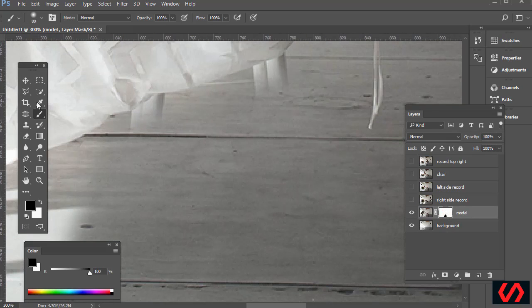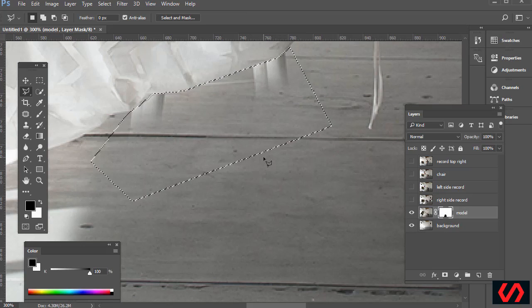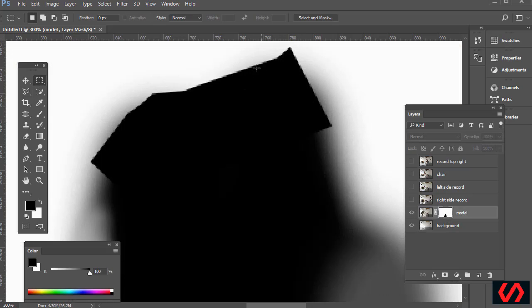So I'm gonna zoom in, and this time I'm gonna use the polygonal lasso tool. And for these edges here, this is a little bit easier than the other one. It's got this definite edge. So I'm gonna go way around this and then double click. So that's selected. And I want to keep that hard edge there on that side. We can brush later if we need to, but I'm gonna keep that selected, and then I'm gonna press Alt Backspace or Option Delete on the Mac, and then that adds black. I'm gonna Alt click this to show you. It adds black to that mask.